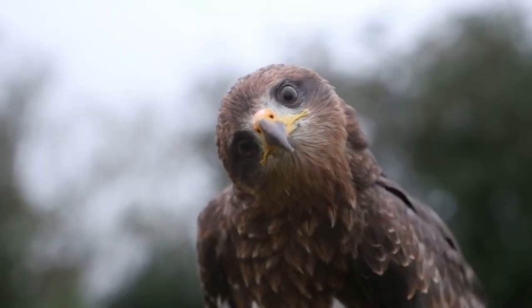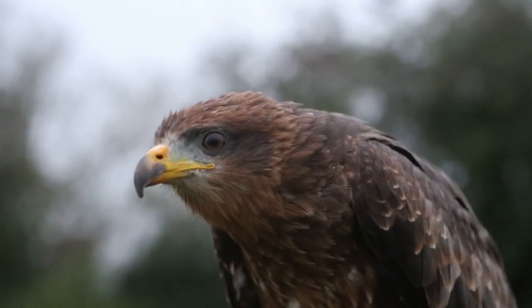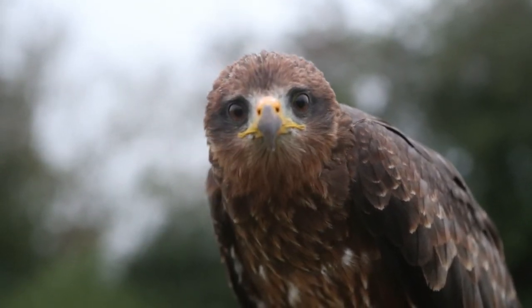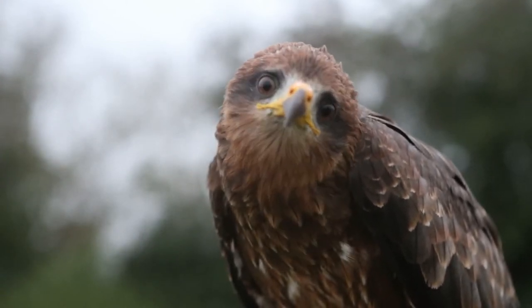This is Wilbur and he is a male yellow-billed kite. Wilbur is a year and a half old and, like Kit and Sway, I got him at just under a week old and raised him by hand, so he is imprinted on me. You might wonder why he has a black beak even though he is called a yellow-billed kite — that is because of his age. Juvenile kites have a full black beak and a different plumage to adult kites, with much lighter mottled feathers, while older kites have a deep brown colour all over. They don't get the striking yellow beak until they mature — Wilbur is a sub-adult, so you can see he is starting to grow bits of yellow but it is not fully yellow yet.